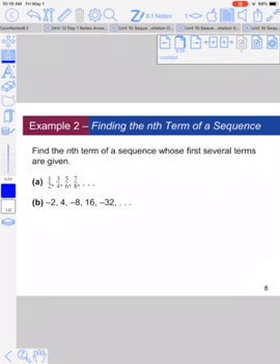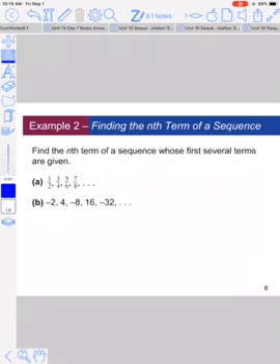So here, sometimes the nth term of a sequence is a little tricky to find. In other words, we have to come up with an equation to help us find that nth term. Sometimes they're easy and sometimes they're not so easy. Let's take a look at these ones here. So the pattern, 1/2, 3/4, 5/6, 7/8. Maybe you're noticing a pattern here.